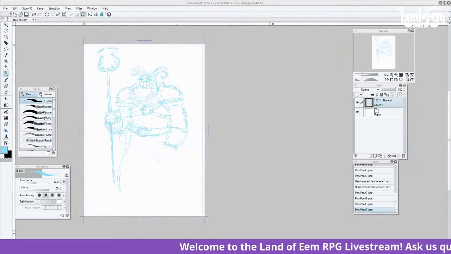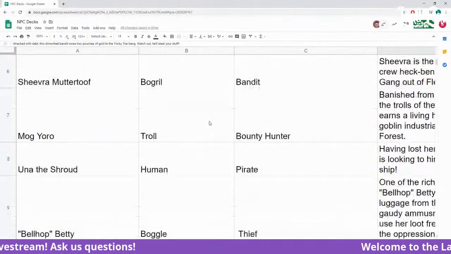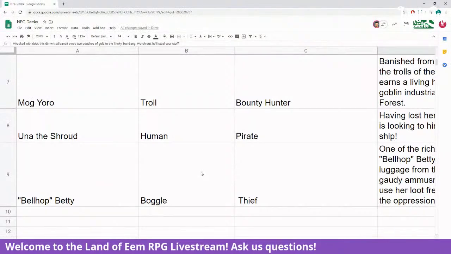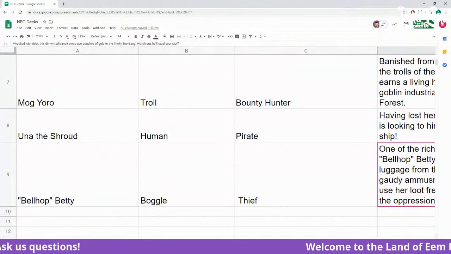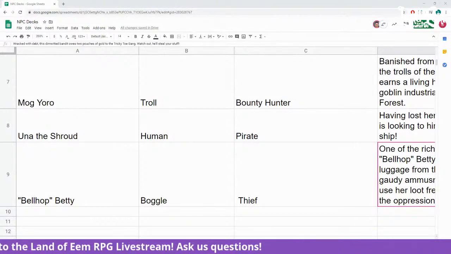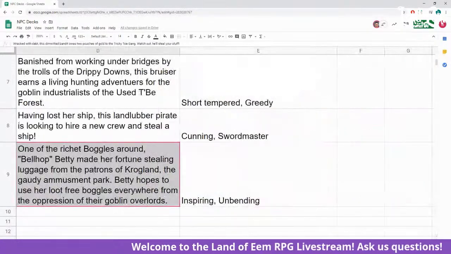Let's take a look at what James is doing. Got Bellhop Betty over here. Bellhop Betty, she's a thief, she's a moggle, which is the tiny little characters in Rickety Stitch that are beholden to the goblin. And one of the richest moggles around.